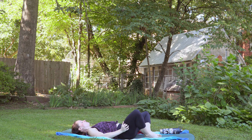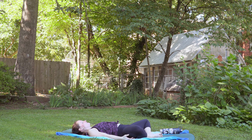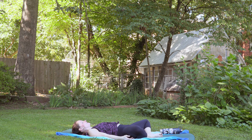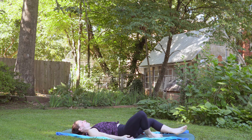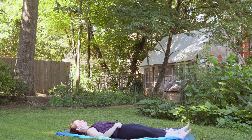Your feet, bottoms of your feet come together. Your knees fall open to the side. And just stay right here. Supta Baddha Konasana is such a nice open place. Allow your legs to extend, eyes shut, and let's find our final Shavasana.